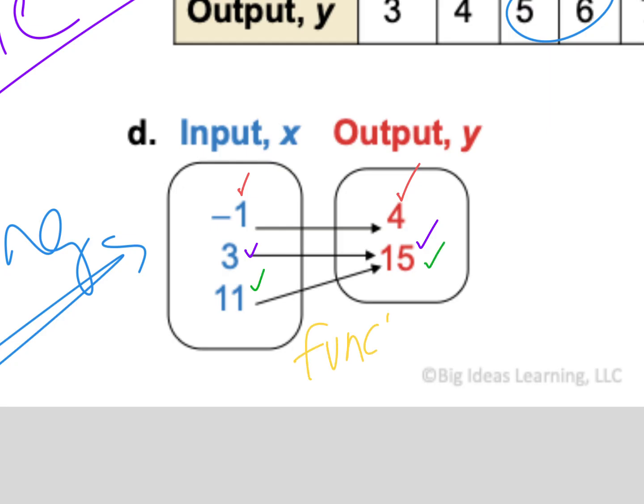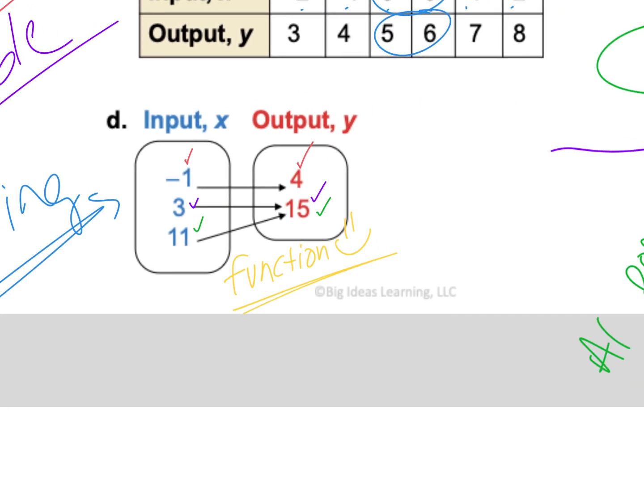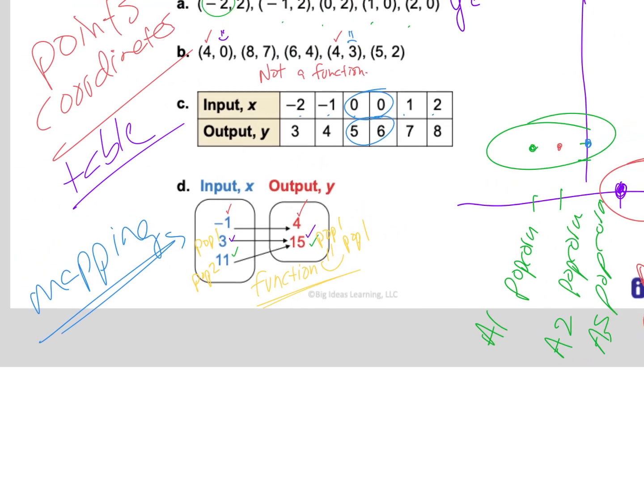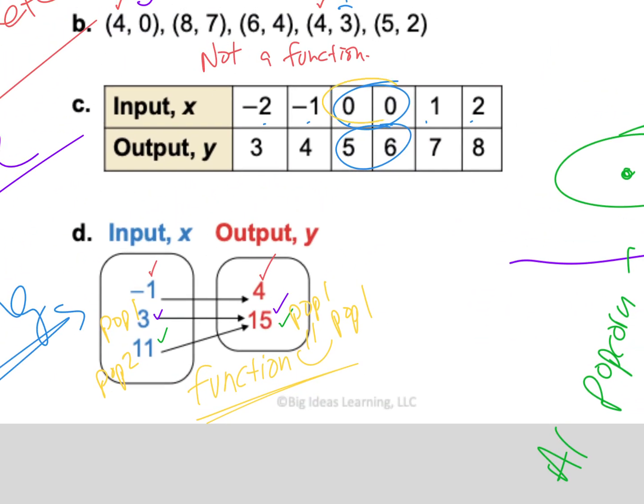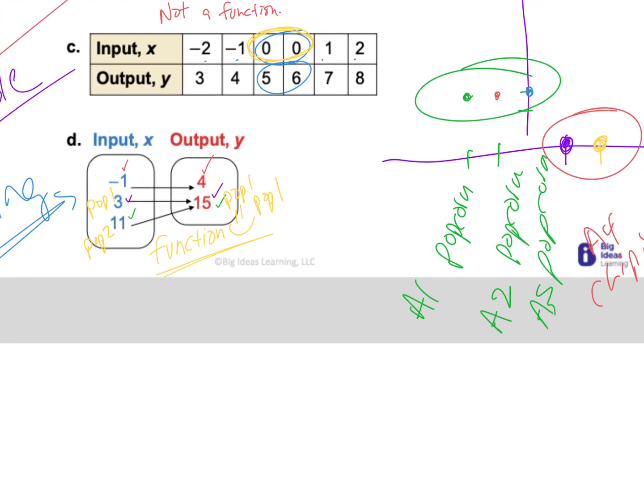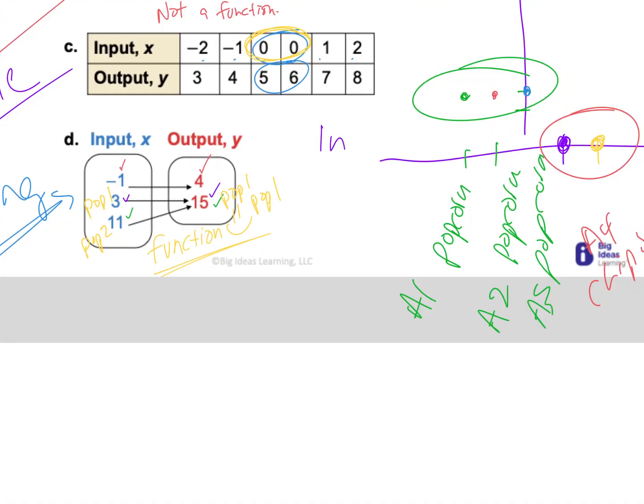This is a function. We are happy about this because, yes, we hit popcorn 1, and we got popcorn 1. And then we hit popcorn 2, but we still got popcorn 1. And you might think, well, okay, now I'm a little confused because we got the same thing. I thought you said repeating was bad. Repeating is bad when you hit the same input and get different outputs, okay? So if I were to do a mapping like that, here's the in and out on a non-functioning thing.